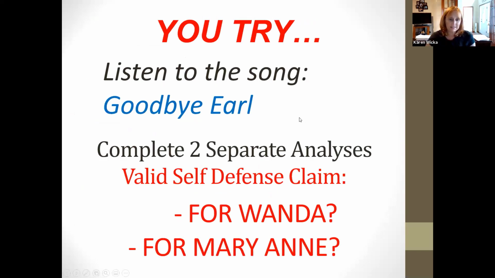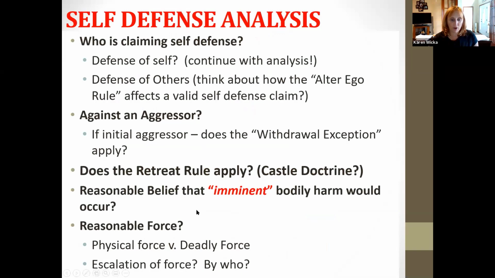Okay, so I posted this song, Goodbye Earl, and it's just a fun way to do this analysis. So listen to Goodbye Earl, and then you would do a separate analysis for each person, first for Wanda, then for Marianne. So first you have to decide, would Wanda have self-defense? And then you would need to determine, would Marianne have self-defense? I'll give you a hint. Marianne's self-defense claim is going to depend on whether or not Wanda had self-defense, because Marianne is defending Wanda, so you're going to have to apply the alter ego rule, okay? So try to think through it and think what you see, because this is going to be very, very similar to your homework for this chapter. Okay, so you'll start at the top and you'll work all the way through the analysis.